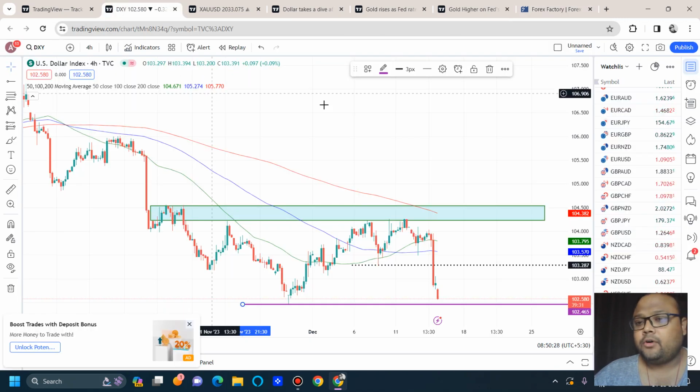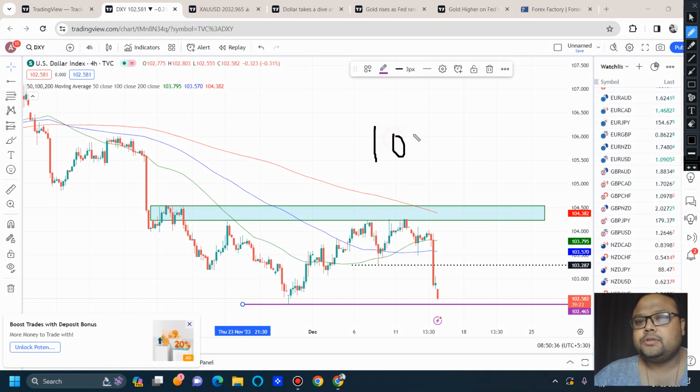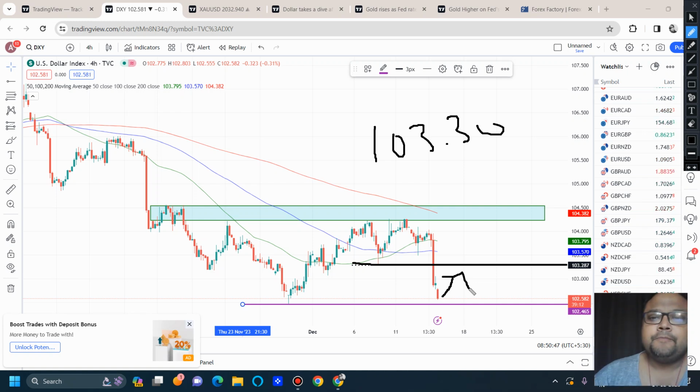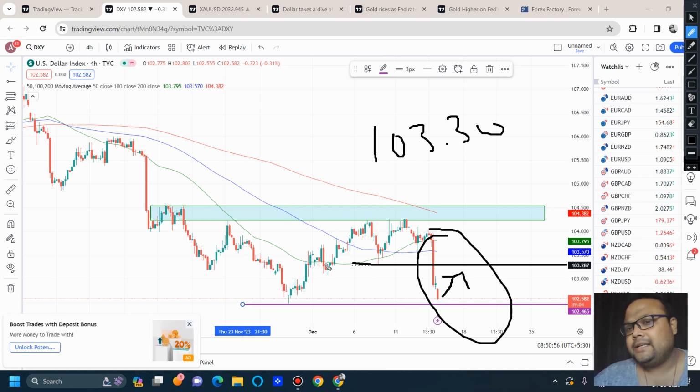Okay, and one thing I forgot to mention here, that in case during the day dollar index DXY shows some recovery, the previous level of 103.30 will be working as the resistance. So in case during the day if it goes up, do not think that oh my god, DXY is going for recovery. No, DXY is under pressure, so 103.30 will be the resistance. But in this market condition, high chances that DXY will break 102.50 and head lower. Let's see how it reacts near the last support of 102.50. Things are not very positive for DXY right now.